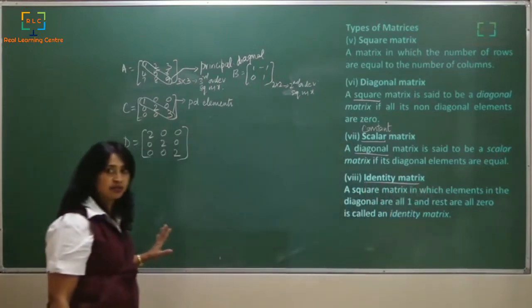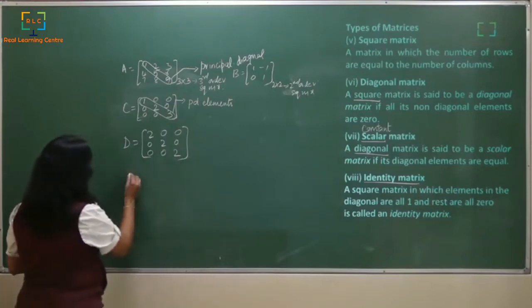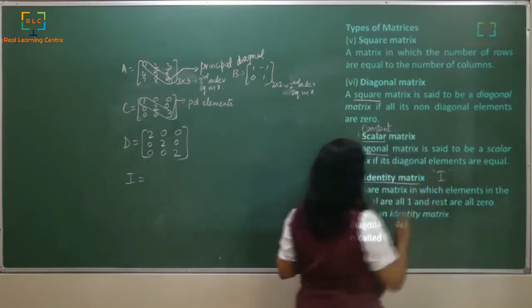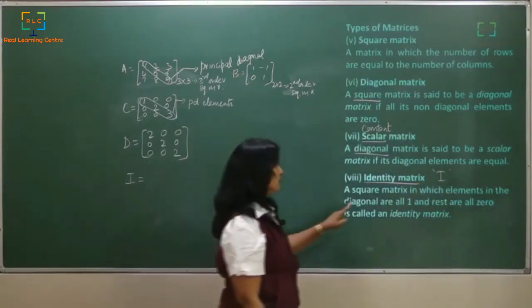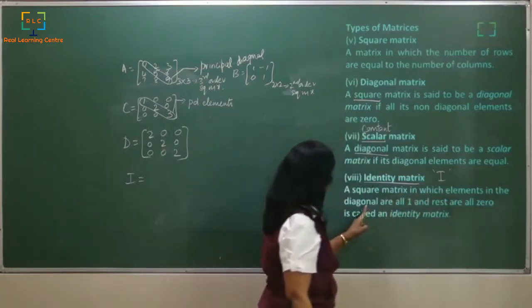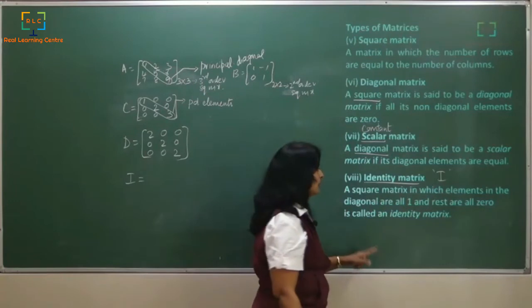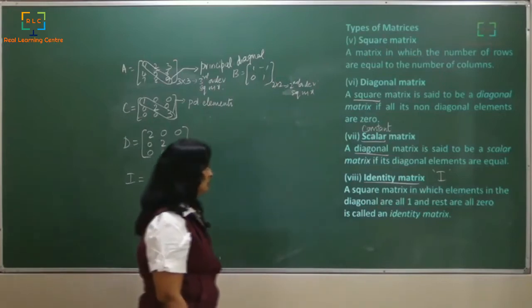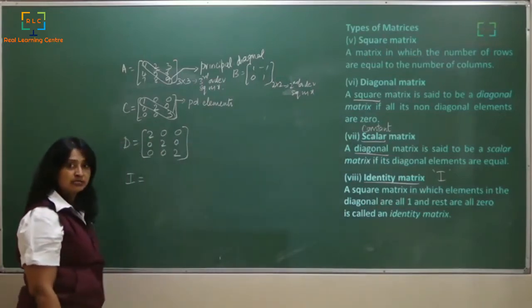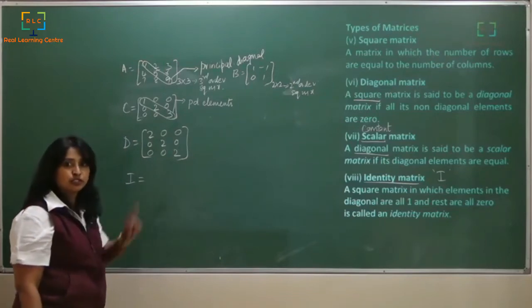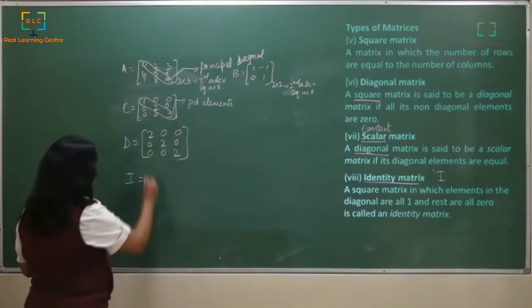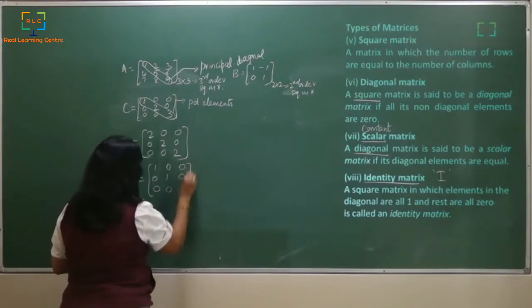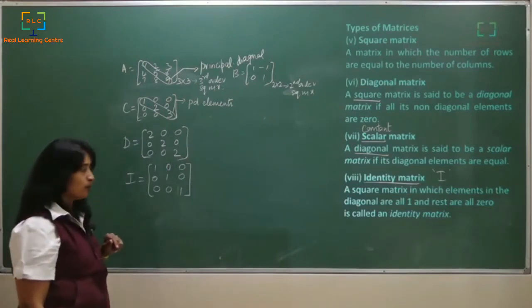Now I go to the next type of matrix, which is called the identity matrix, a very crucial matrix in all our operations. The identity matrix is always indicated by I, and once again it is a square matrix in which the elements in the diagonal are all equal to 1 and the rest of the elements are all equal to 0. Then it is called an identity matrix. The identity matrix can also be defined like this: the identity matrix is the diagonal matrix in which all the PD elements are equal to 1. So 1, 1, 1. If you are using your own sentences, be particular about the kind of words and the English you are using. Let the sentences be proper.